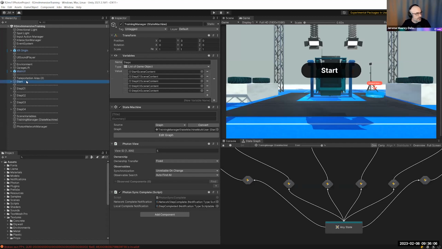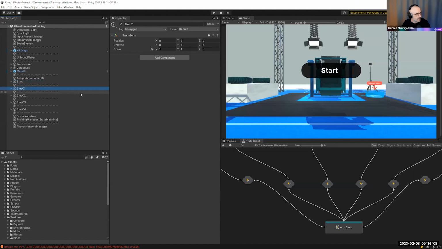In case you haven't seen episode 8, this is where the steps are. We have these steps which contain, for example, step 3, which is the wheel. So if I hide it, you can see the wheels disappear here. Basically, when we go from state to state, it enables and disables those objects in order to prepare the simulation for each step. So super simple. Again, that's from episode 8. Go check it out if you haven't seen it.